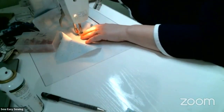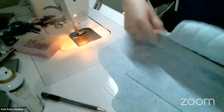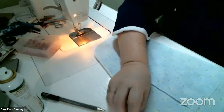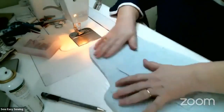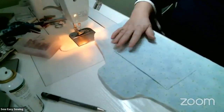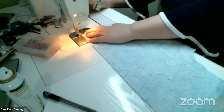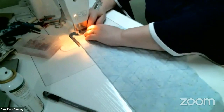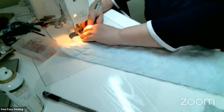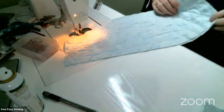So you are going to take the back here, and you're going to just underline it here. Okay. Which means I'm just going to edge stitch all the way around so that this is now one piece. Okay, and it is easier, I found, if you take this side, and I'm going about 1/8 of an inch away from the edge. You can use your walking foot for this if it's being snotty. Which today, everything I did was snotty.